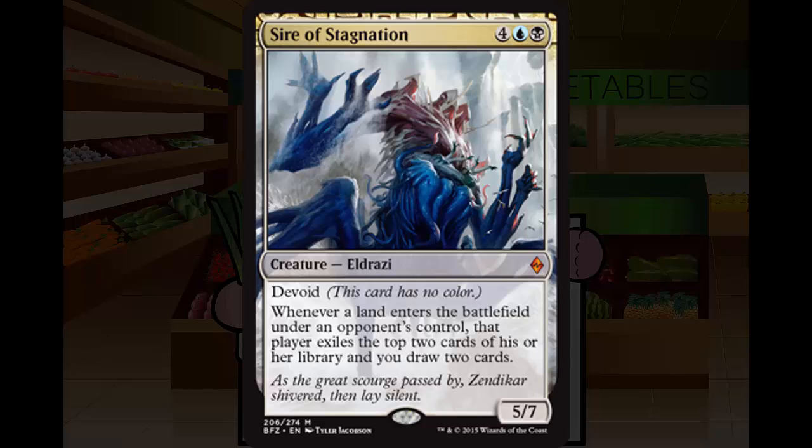Doesn't seem that good to me, and I'm sure everybody's going, wait, why? It is the blue-black mascot. It's late-game card advantage, which is awesome. Drawing 2 cards a turn, super cool. However, this is a 6-drop. Your opponent, on turn 6, is already going to have started to think about not putting down lands.